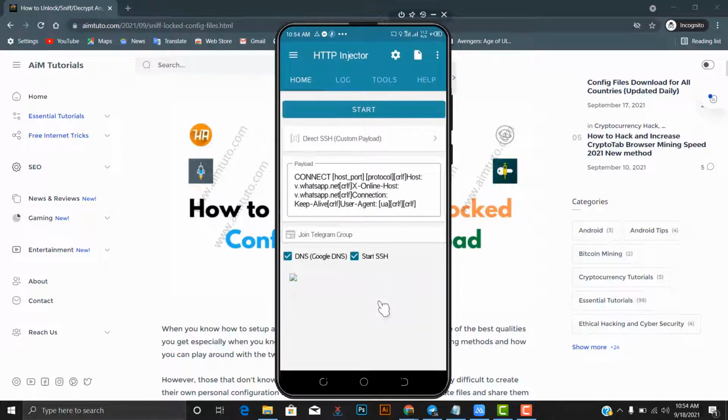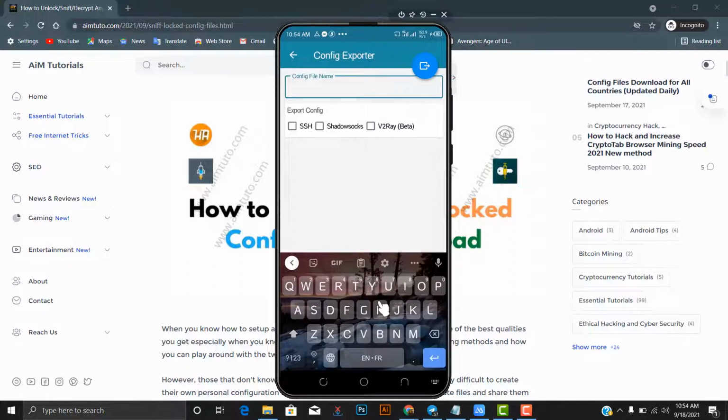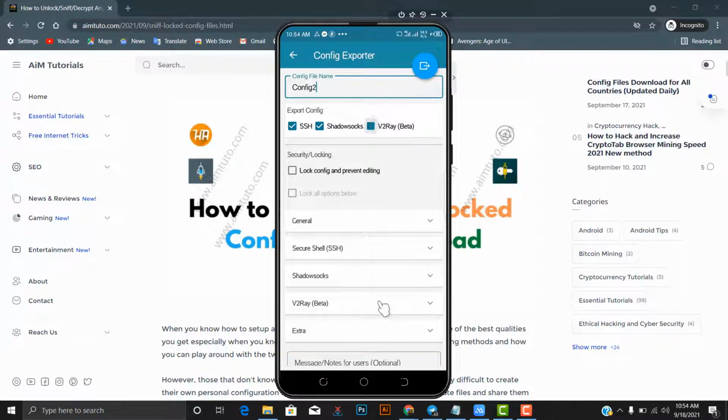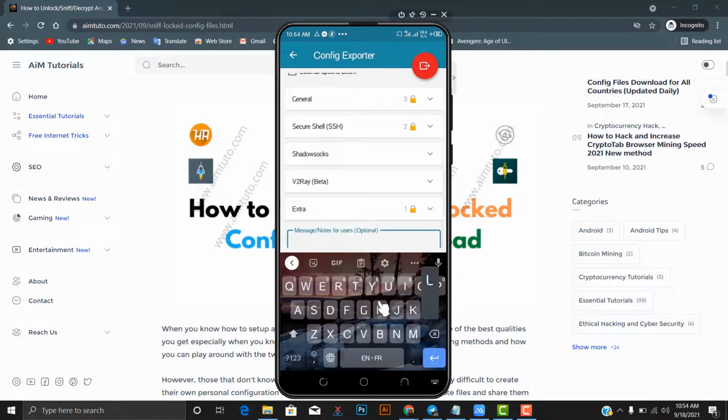But before that, I have to stop this and export the file. So let me export the config. I will name it config2 this time. Exporting everything, lock all of these, and then I'm going to add another node there.